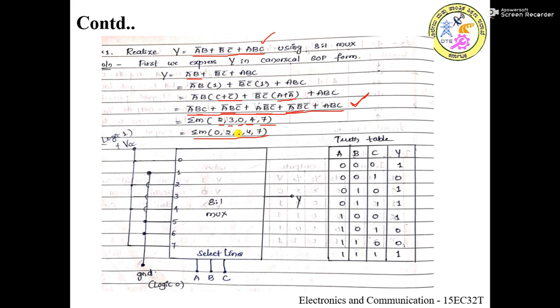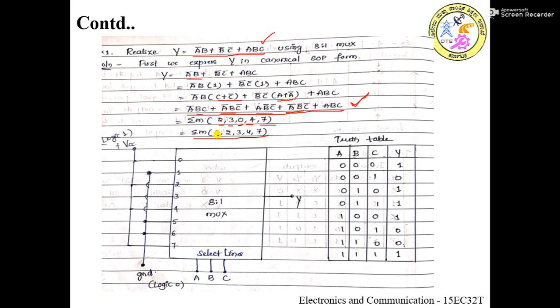So what are these actually, 0 2 3 4 7? We write the products for the combinations for which the logic output is 1, so we have written the product equation. If you write it in the truth table, as we have already found, there are 3 variables abc and there is an output y. With 3 input variables, I can have 8 different combinations, ranging from 0 0 0 till 1 1 1. For which input combinations am I supposed to write the output as 1? You can easily get to know by the min term representation.